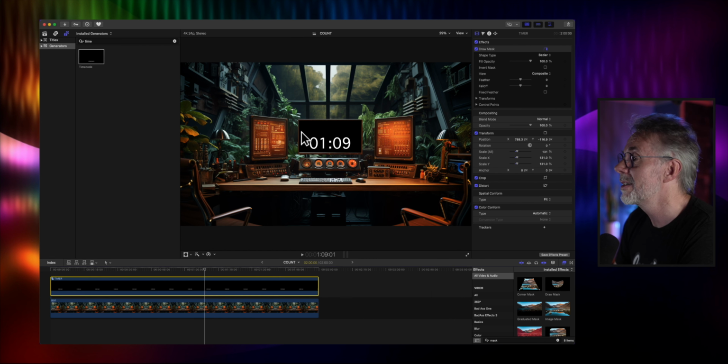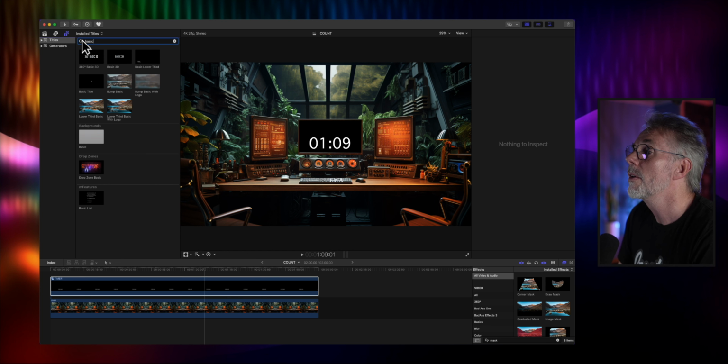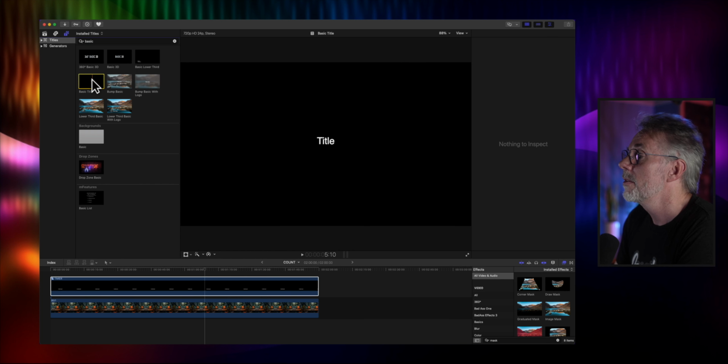We can also add now some other text. You can actually change the color of this. Before you make it a compound clip, you just go into the timer settings in the inspector and change the color. But for now, I'll just leave it white because it's fine. Now I'm just going to find a title, and I'll just do a basic title, which is here.